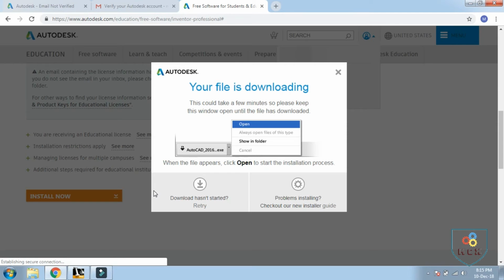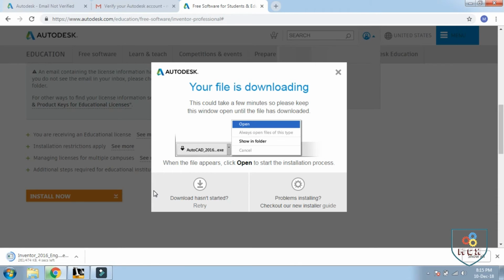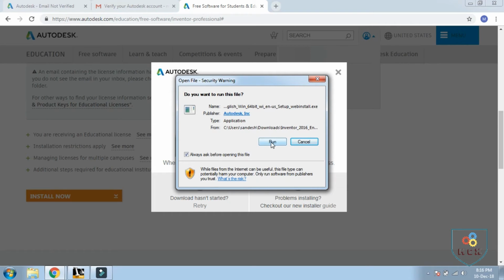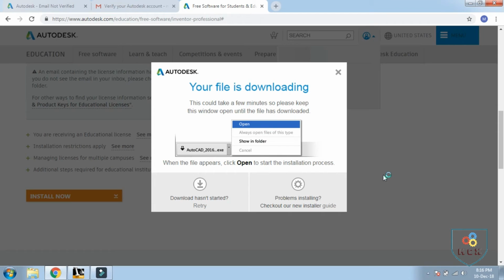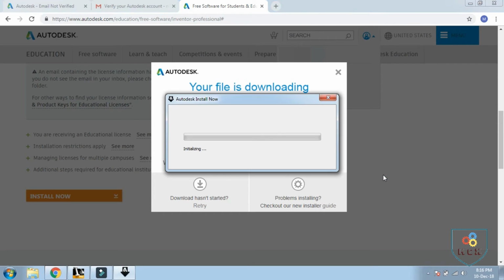So it automatically starts installing the software. Once it is downloaded, I click and run this file. This downloads the download manager. It is not the software itself, it is a download manager.